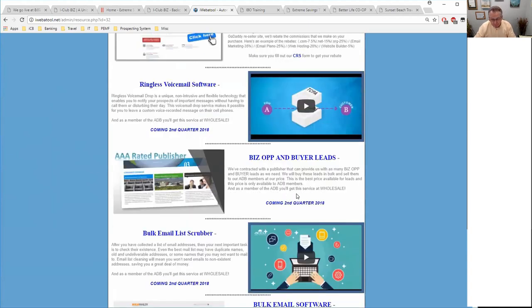We've actually got a publisher, and I have not got everything set up with Ray, but once it's all set up, we've agreed upon it. We just haven't got the structure set. But what we're going to do is make a purchase of leads, and we're going to buy them at a bulk price, and then whatever that is, everybody's going to have access to it. And I'm trying to get it set up so that you would automatically get them from the publisher, wouldn't have to roll through us. But once we got that done, you'll have a place to get that. Again, you'll buy that right from the publisher and hopefully get the leads right from them.